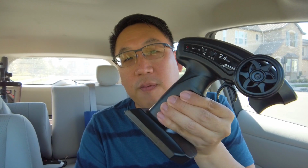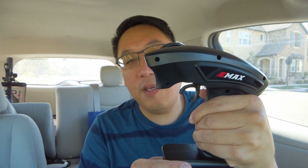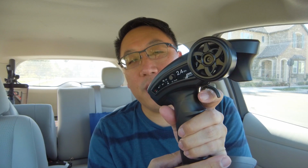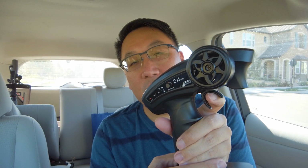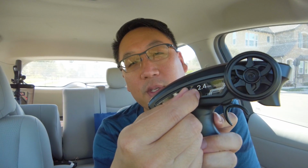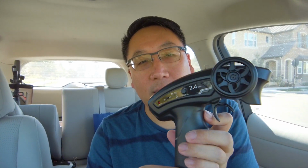And this is the controller for the car. It's a pretty standard RC car controller. You've got your wheel here: turning it clockwise is right turns, counterclockwise is left turns, pulling on the trigger is forward, and pushing the trigger away from you is reverse. You have an on-off switch here, and then your steering trim here, so pretty basic operation. Alright, so I'm just going to drive around here on the playground.